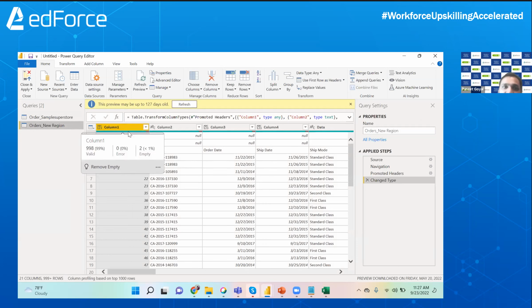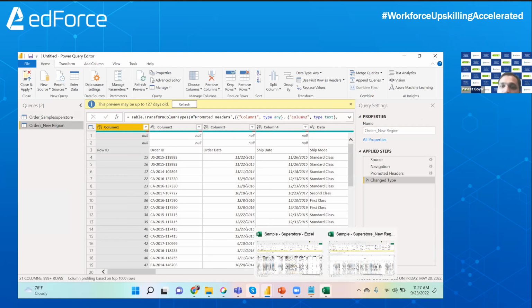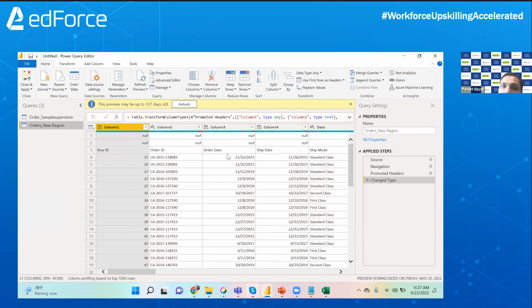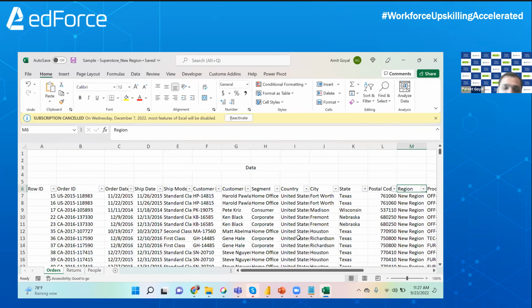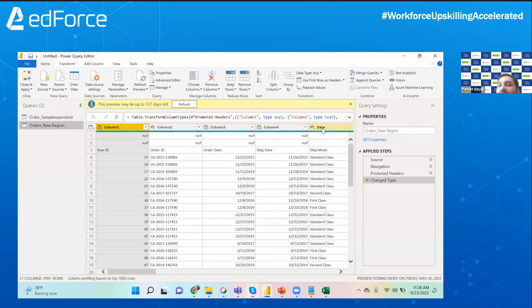Now, once we look into this query, which is our order new region, there is a green bar which is showing empty values in a lot of the columns. Once we pulled in the first data source, we saw that most of our work was already clean. We were getting the proper headers, we were getting the exact data type, but now we are seeing that the data is not cleaned. Why it's not cleaned is, Power BI to some extent did some cleaning steps automatically, like it ignored the first 2 rows and took this data as the first row headers. So you can see the data is coming up over here. Then we had these 2 null values, and then we have the first row, which is considered as a complete row of headers.